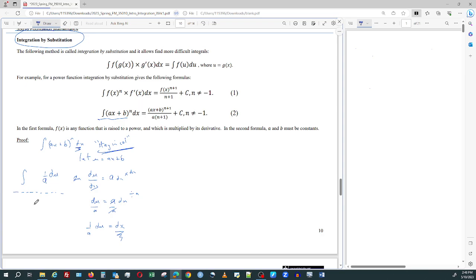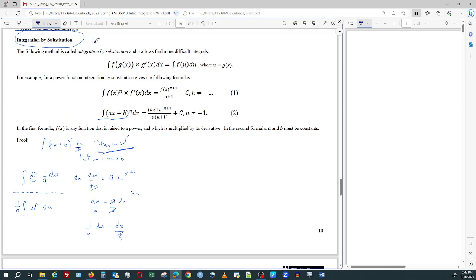So I'll do the trivial bit now. So, of course, I've left a bit out here. Okay, but what I want to do is bring that constant across because we saw that in the table of rules, that we can do that. And there's our reformed part. Now here's the trivial part. There was a bracket with n. The thing in the brackets was u, so we raise u to the power n. So this for me is trivial. What it's done is taken a more complicated integral and simplified it, which was the purpose of integration by substitution.